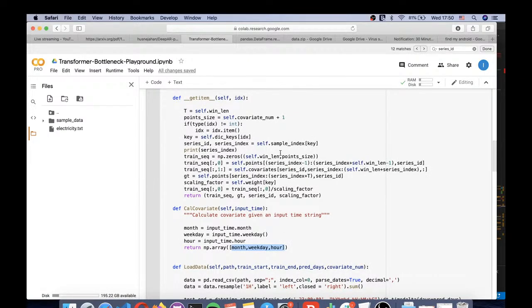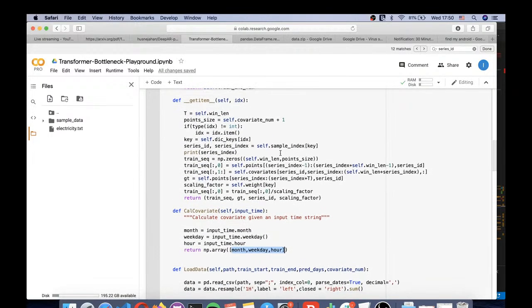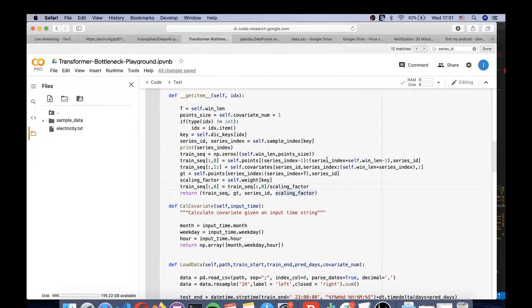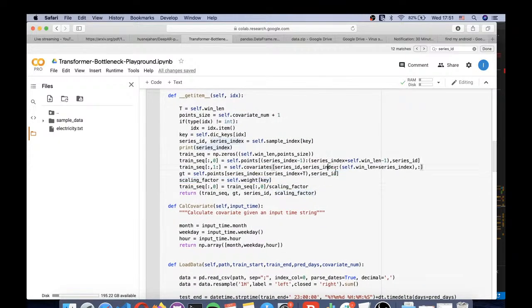The covariate num is those three. GT, okay. Maybe that stands for ground truth. Maybe that's why they called it GT, though I still don't like it because it's really confusing. So then this is just the series ID, which makes sense.